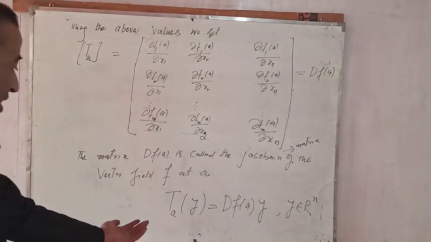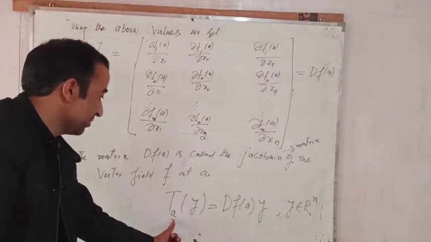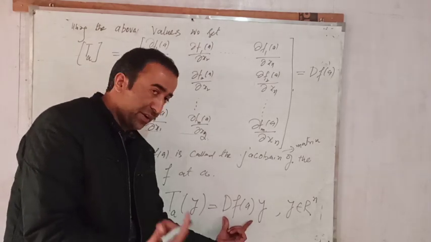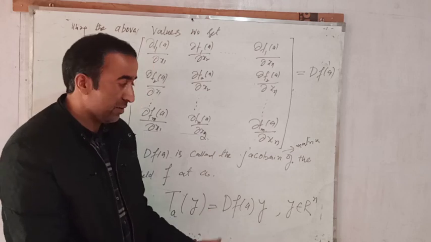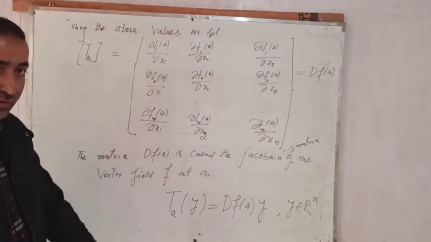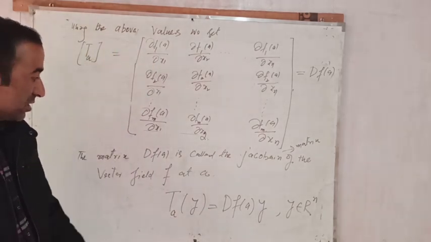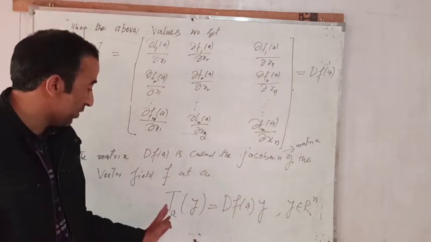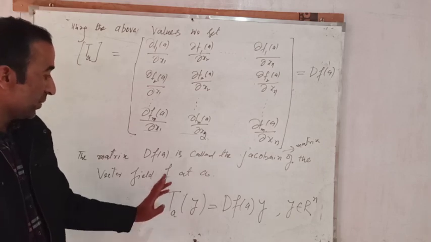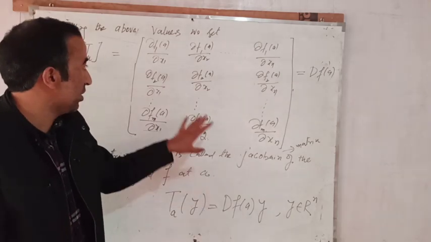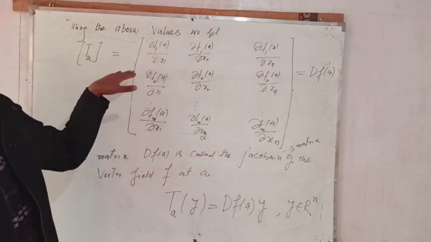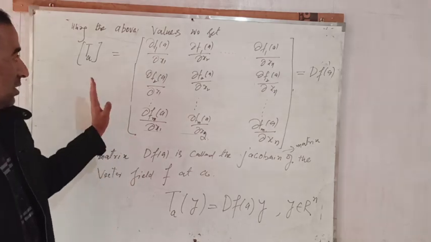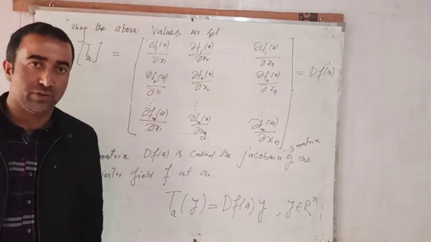So this tells us how you can calculate the total derivative. Forget about this y. This quantity is the total derivative, but in matrix form, the matrix representation of the total derivative. Otherwise, it is very difficult to calculate the total derivative for all possible functions. So when you want to calculate the total derivative of the function in matrix form, you have dF at A equal to this. Simply the partials will give us the total derivative. Okay, this is the matrix representation of the total derivative. Thank you.